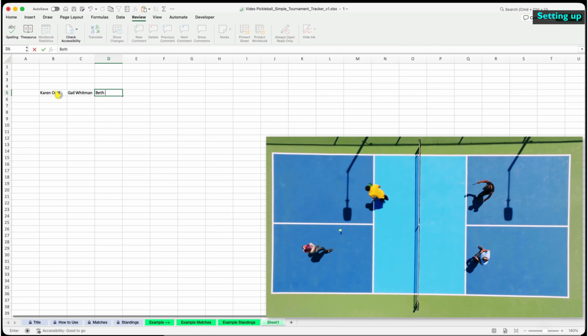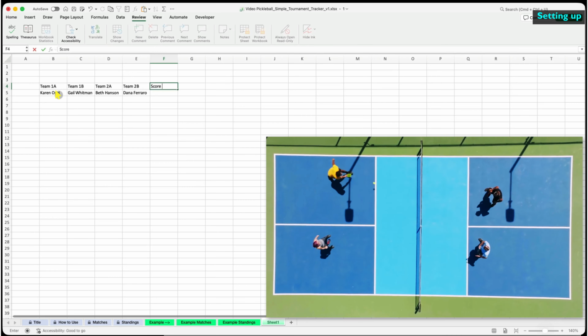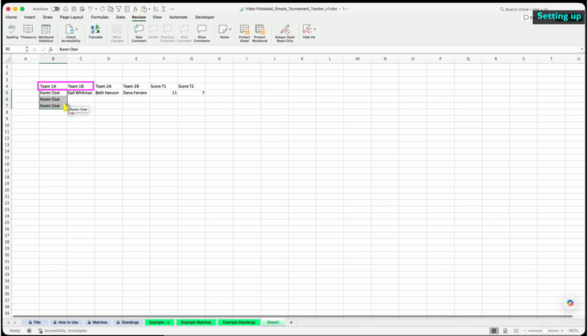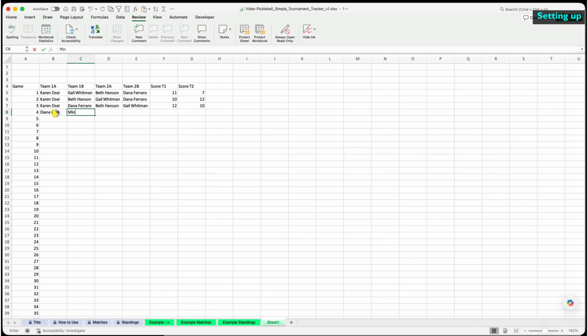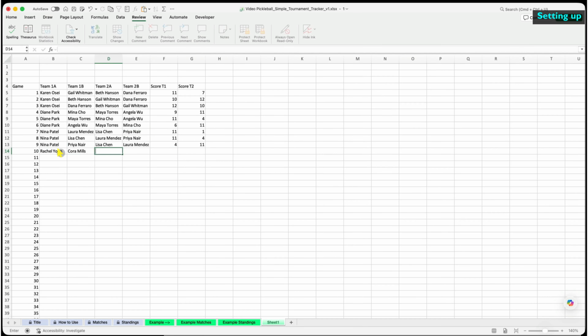Let's start by adding some Pickleball game data for women's doubles. I will enter 2 names for Team 1 and 2 names for Team 2, along with the game scores. Then I will number the matches for an 8 to 12 week league. I will keep entering more game data so we have a solid set of information to work with, enough to build out the standings and statistics and really see the full picture.